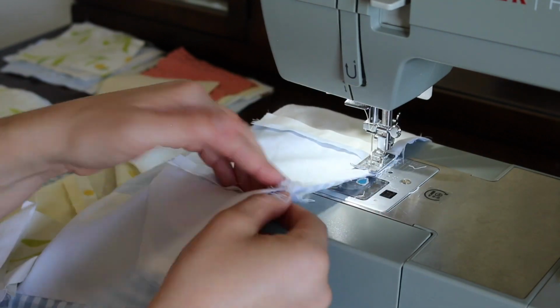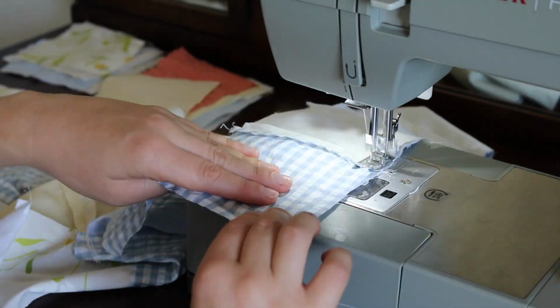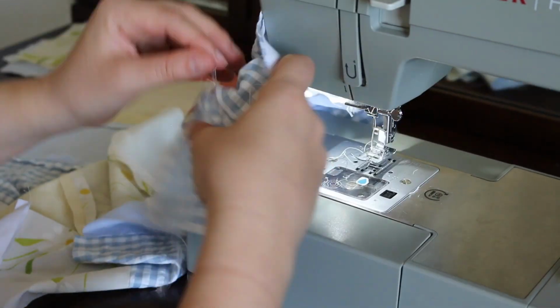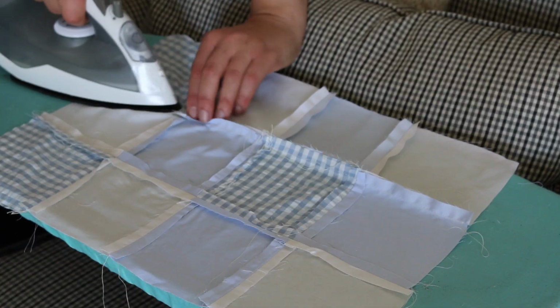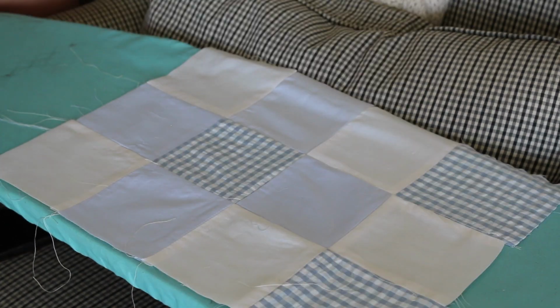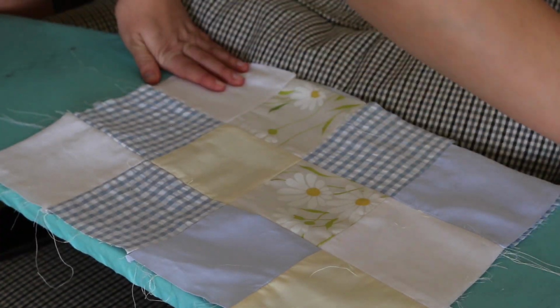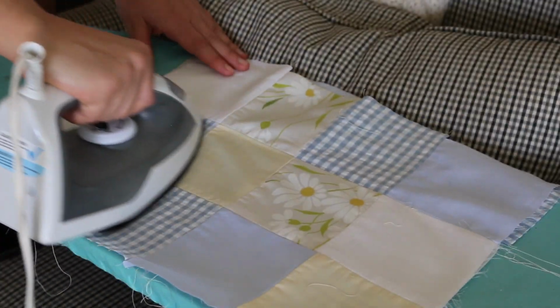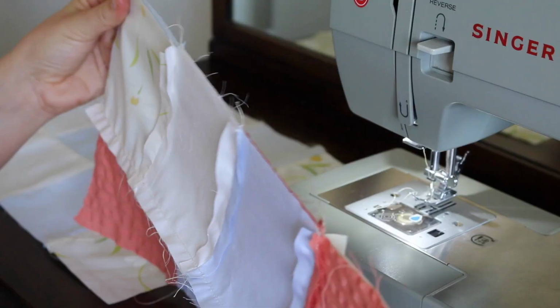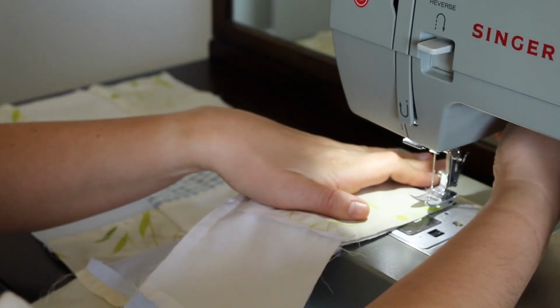With those seams matched up, you'll have that really perfect spot where all 4 squares meet, and it just makes a really clean little corner like so. Then iron down those seams and your little quilted rectangles are finished. I made 2 here, 1 for each placemat, and while I was at it, I decided to make 4 more rectangles for the 2 totes.